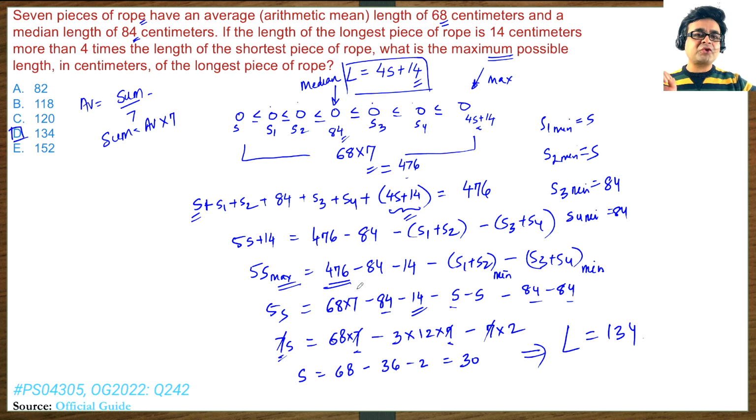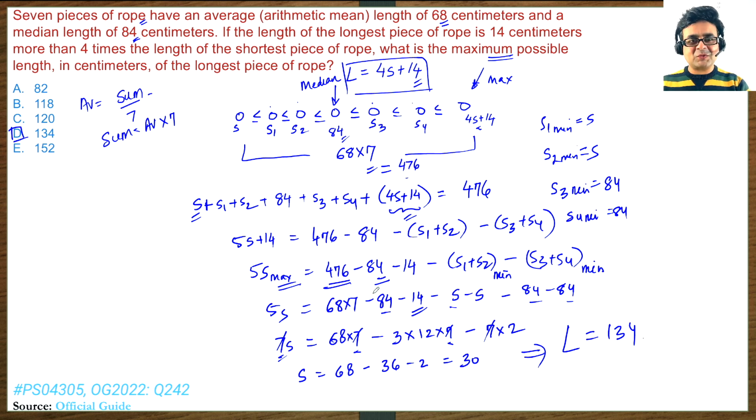As you saw, there was a very strict regimen I followed, which was not to do the calculations beforehand and to wait till the end, to save time on the calculation. If I had ended up keeping 476 as is, then I would have to calculate 84 multiplied by 3, subtract all of them, and my subtraction would be a big deal as well. In the end, I would have gotten the same result, but would have spent a lot more time in the calculation. So this is one of the most important tips of this question: how to reduce the amount of calculations. And as I said, there is another OG problem where you can practice the same thing in the description below. It is not on statistics, so that you know that this kind of calculation philosophy applies to other topics as well.